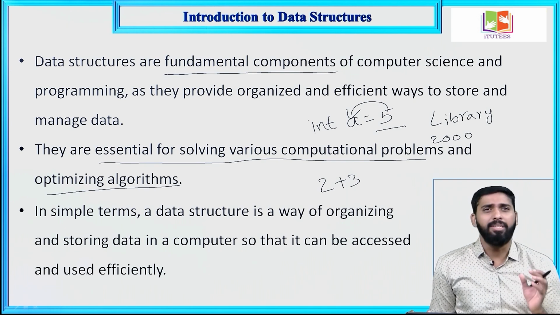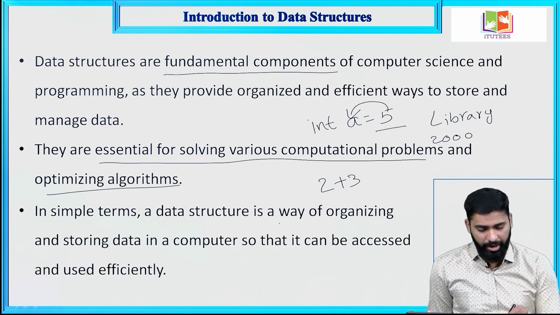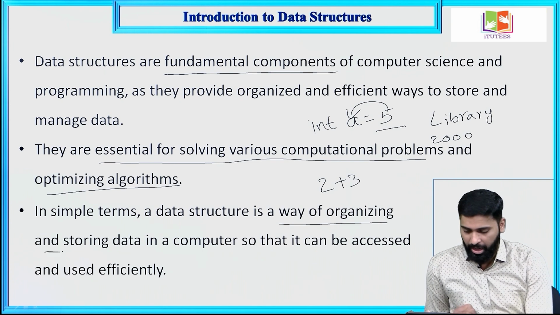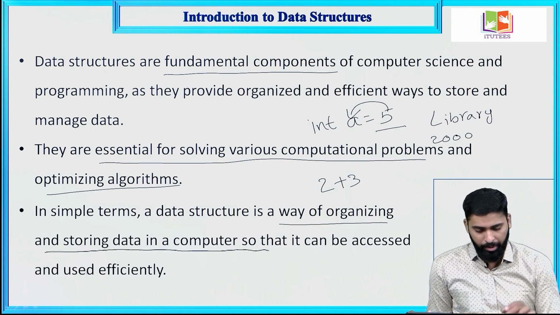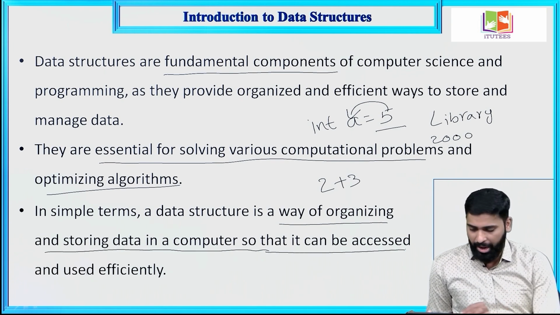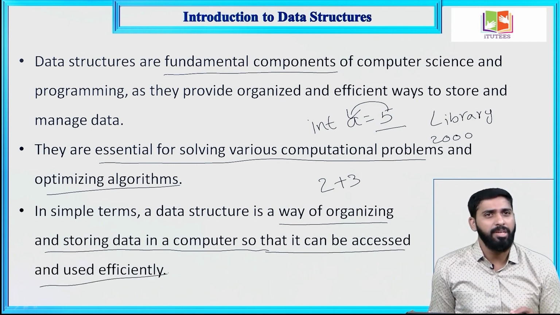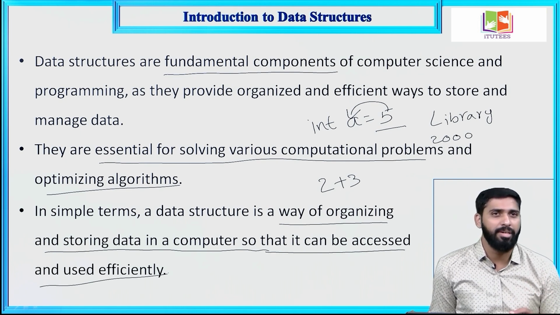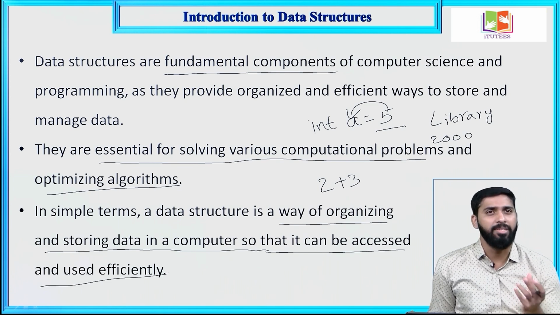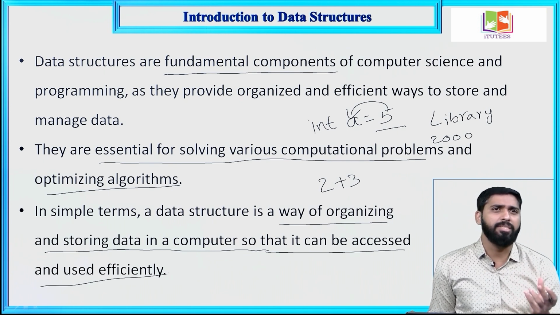In simple terms, we say that a data structure is a way of organizing and storing data in a computer so that it can be accessed and used efficiently. So what is a data structure? A data structure is a way of organizing the data. What is organizing? Organizing means inserting the data, deleting the data, and displaying the data. That means accessing the data.